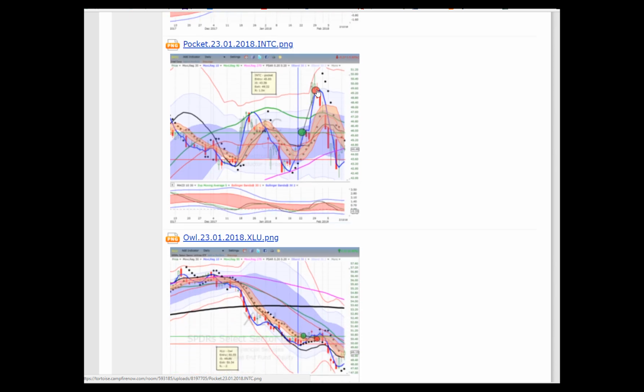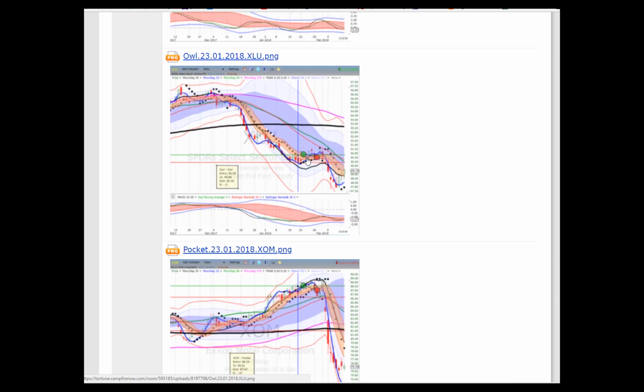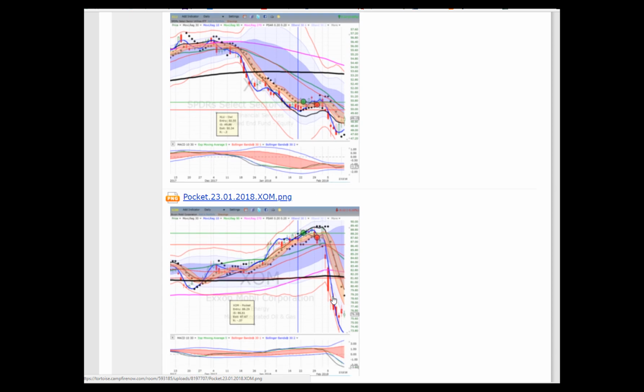Nice capture. Great, good preservation. I tried this same one on the utilities. You got the same exit I did. This resumption, I am in also because I just believe in the search for yield right now. So I'm talking myself into that trade. But there's a washout pattern in there.